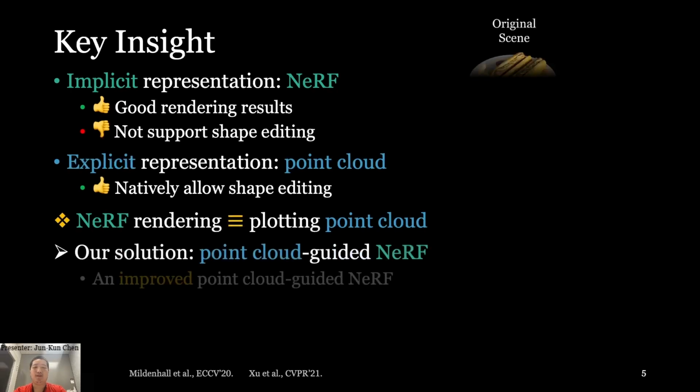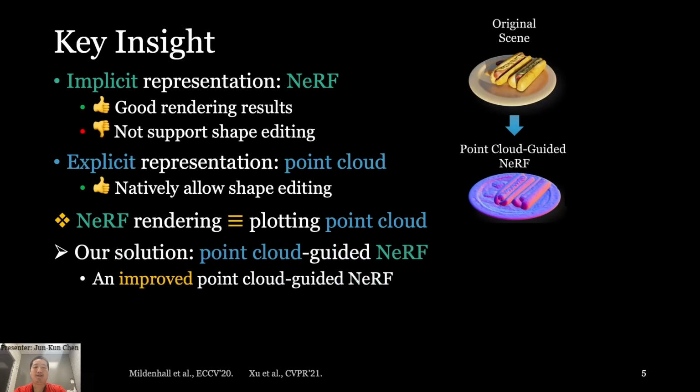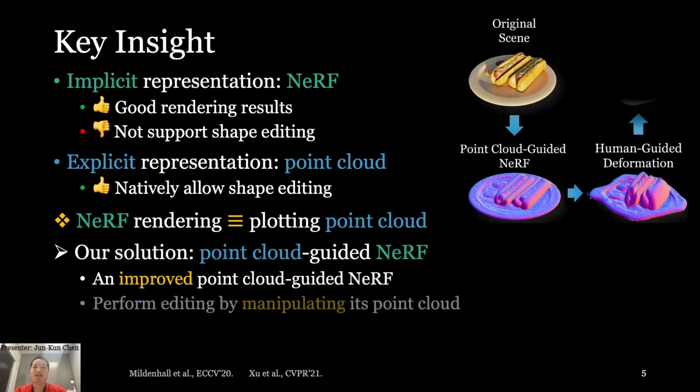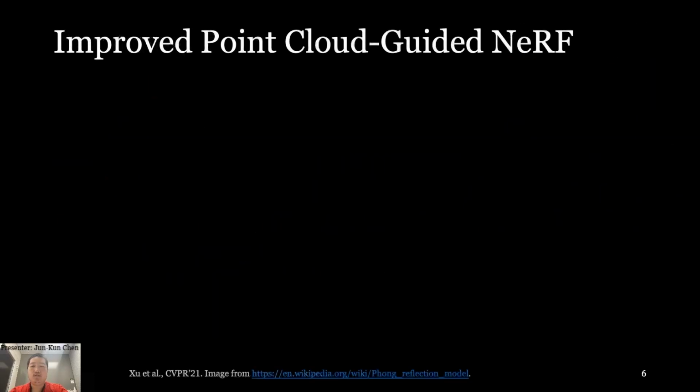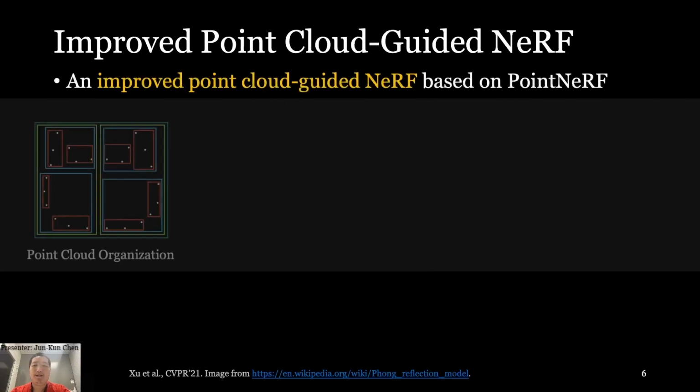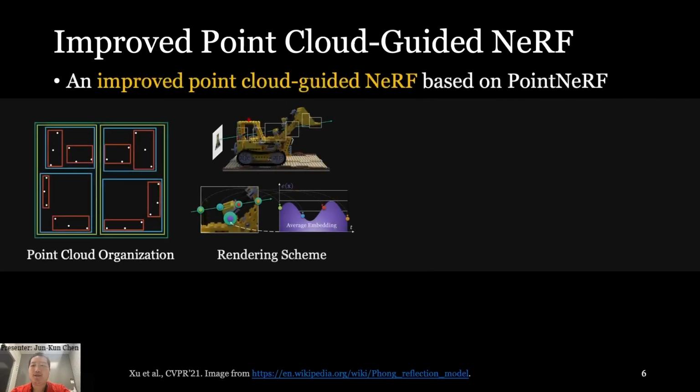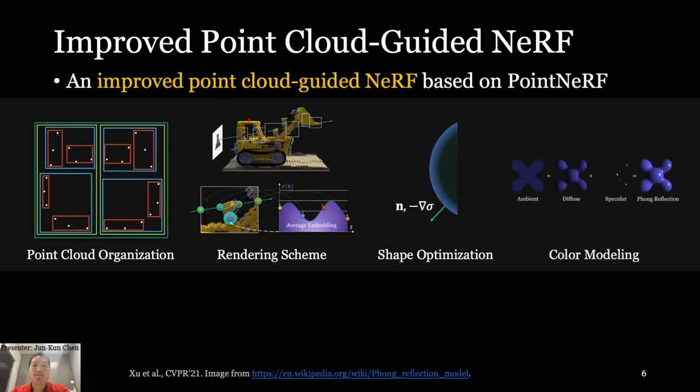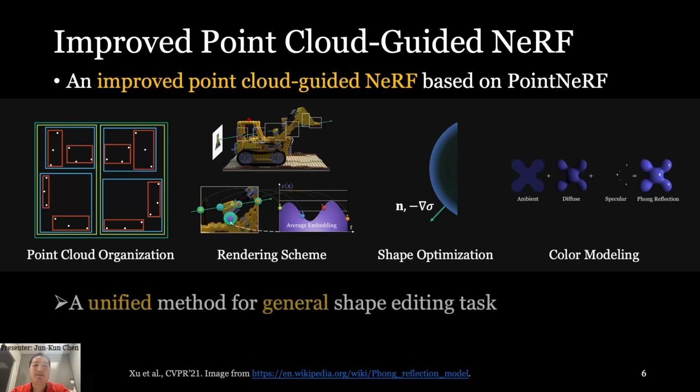Point cloud guided NeRF. We propose an input point cloud guided NeRF that supports scene editing by directly manipulating its point cloud. To fit our need of shape editing, we build our input point cloud guided NeRF on top of Point-NeRF, with better point cloud organization, rendering scheme, shape optimization, and color modeling. With these improvements, we are able to propose a unified scheme of general shape editing.